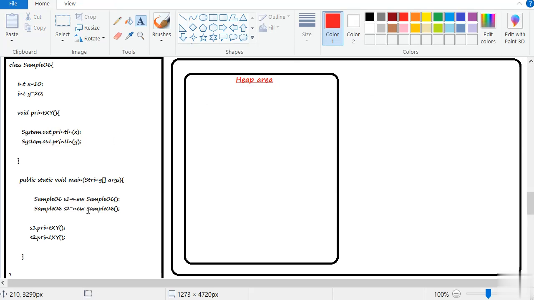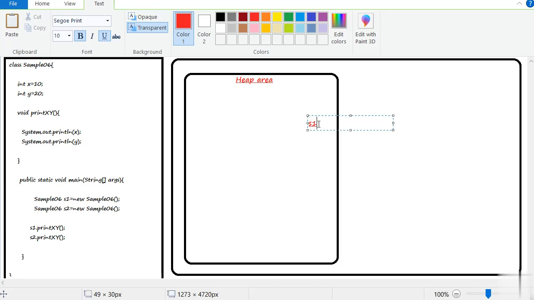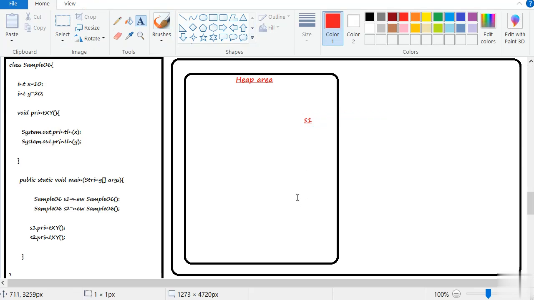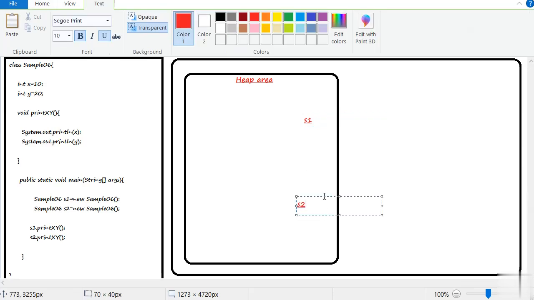Whenever you create two objects s1 and s2, these variables will get memory. How will it get memory? First I will create these s1 and s2 object references, the s1 object reference and the s2 object reference.